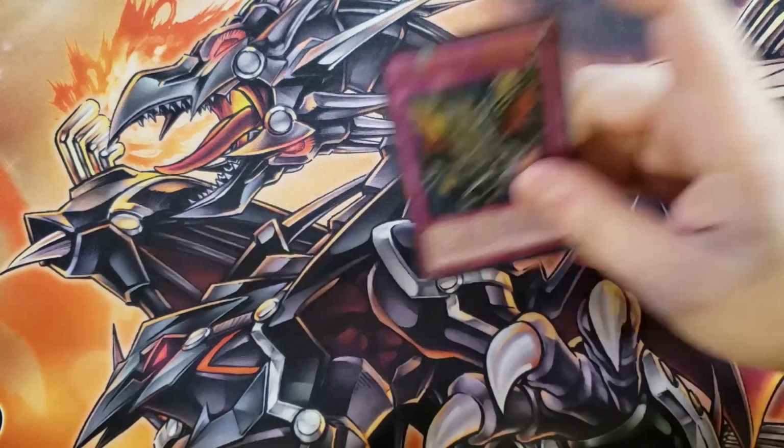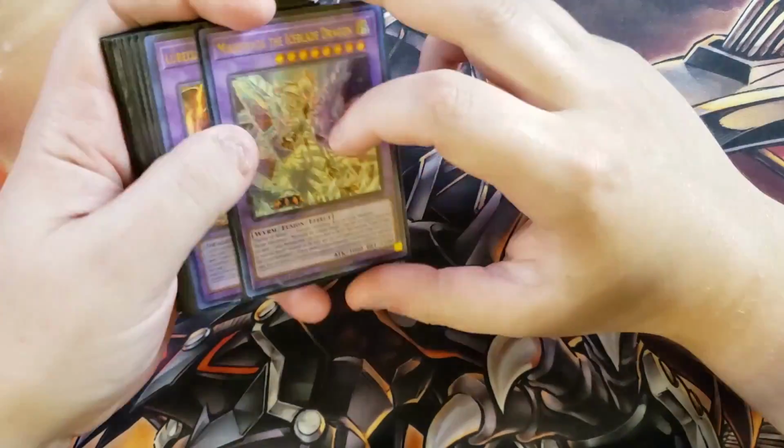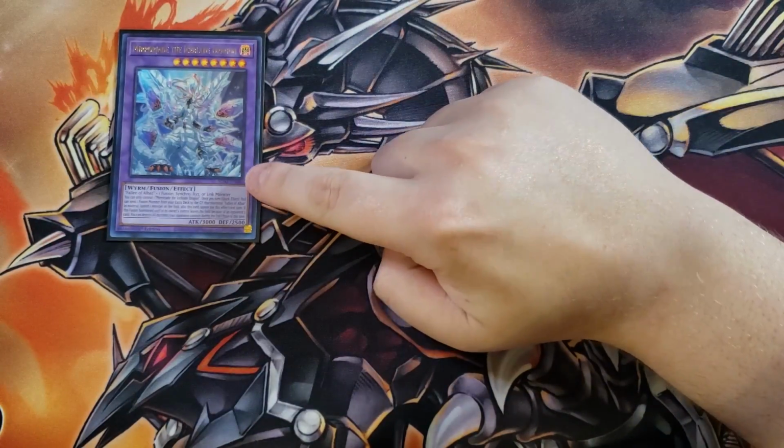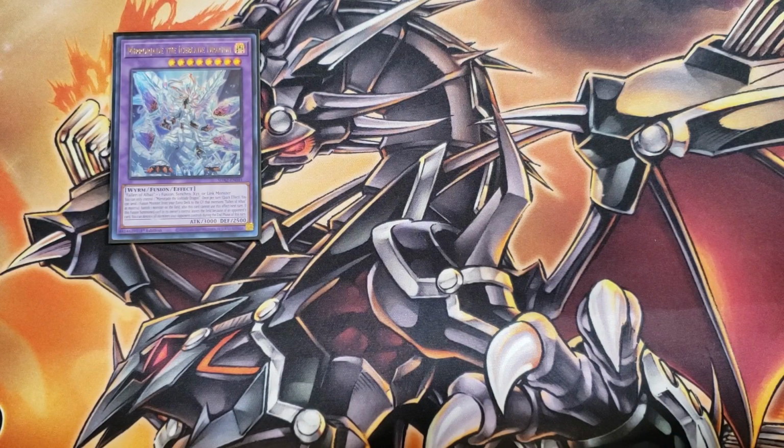So that's it for the main deck, guys. Let's get into the extra deck. So for the extra deck, we're going to be playing a single copy of Mirror Jade. You're only really going to summon this card 1 time in the deck, and you only really need to summon this card 1 time in the deck because it's absolutely insane.